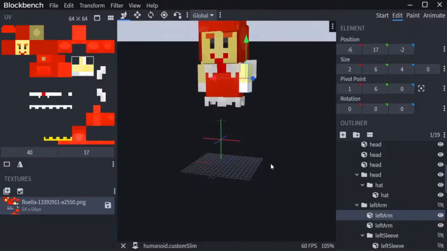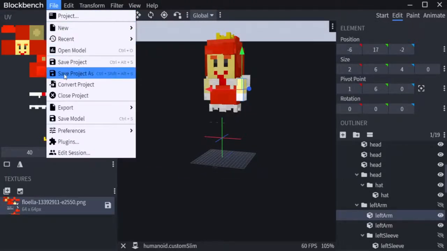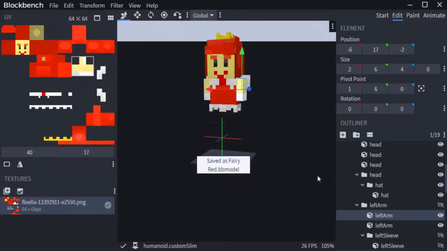And so now it's time for the actual exportation part of this. First, before you do that, you want to go to File, Save As, and then save it to your desktop somewhere. And once you do that, you just save. The texture will save too, and now we can export it. Now, you can't export it using the file that we just saved. We have to make a JSON file.